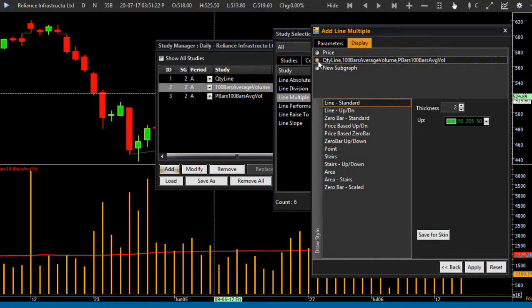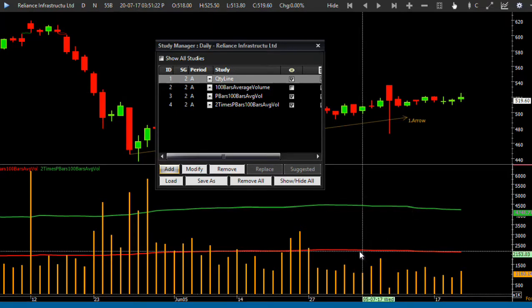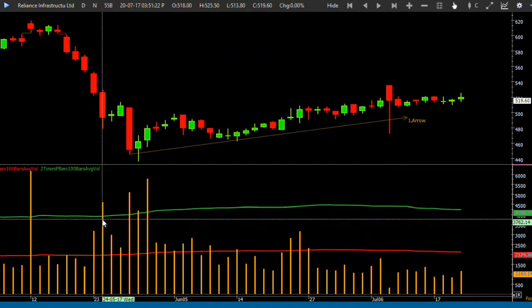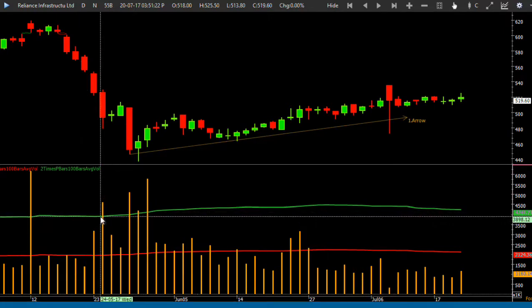Let me plot this on the quantity line subgraph. I will click on apply. Right. So the green line that you see is 2 times the last 100 days average volume up till the previous bar. Now what I want to do here is, if the current volume is more than the calculated twice value of volume, then it is a signal for me that there is a volume breakout, correct?